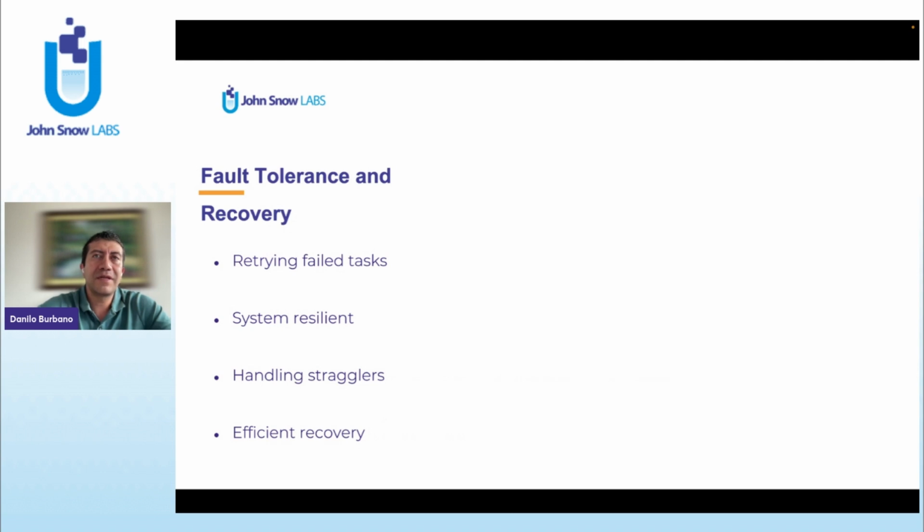Okay, how does having more tasks also help in fault tolerance and recovery? With more partitions, if a task fails, the amount of work that needs to be redone is smaller. This makes the system more resilient and can speed up recovery from faults. Having more partitions also helps in dealing with stragglers, which are tasks that run slower than others, because the scheduler can distribute the load of slow tasks to other nodes more effectively.